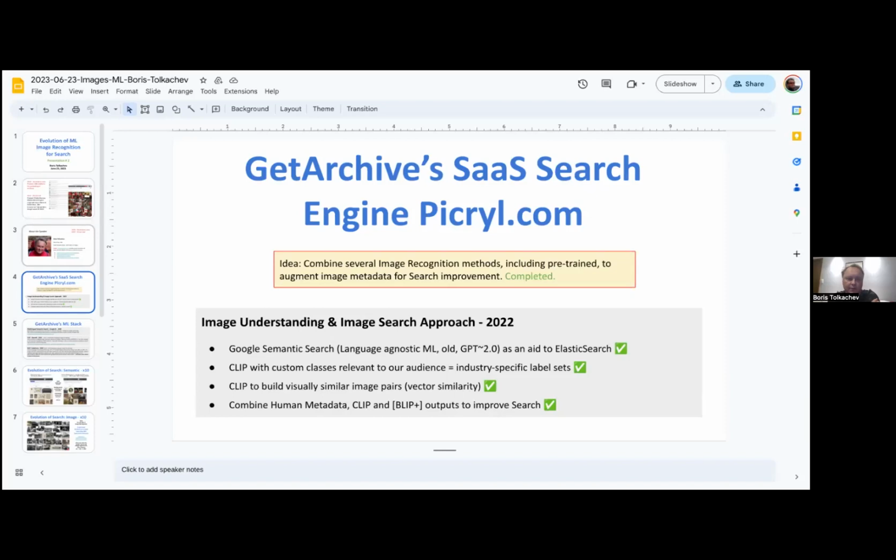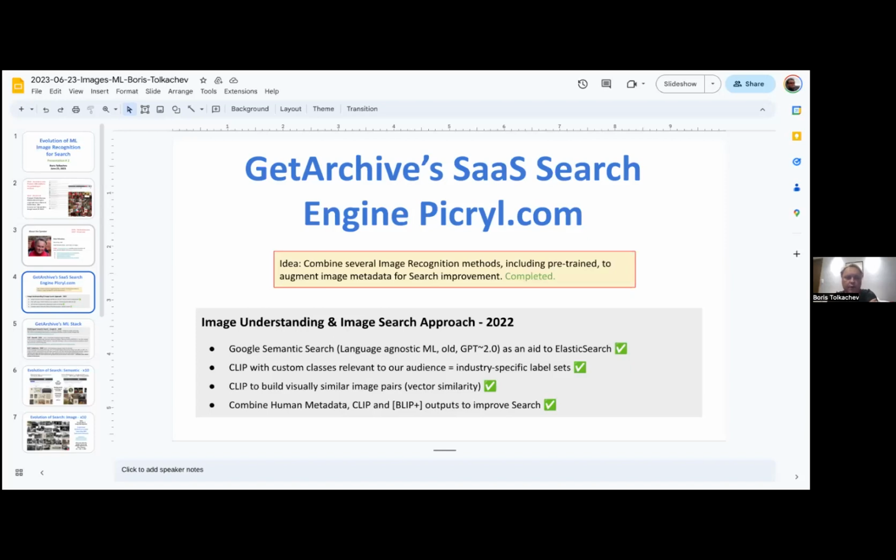All the labels and tags were very diverse. Nothing could be found systematically. Sometimes it worked if the person was from the same background as the media we collected from, but most of the time it didn't. So we started to augment metadata and tweak search to make it more agnostic, like user and language agnostic.